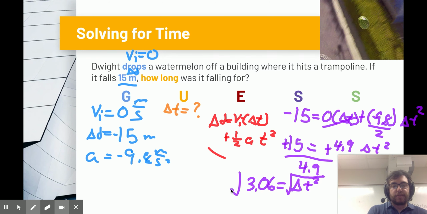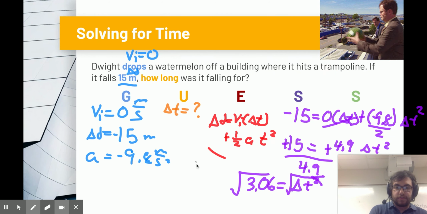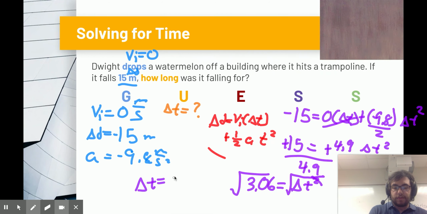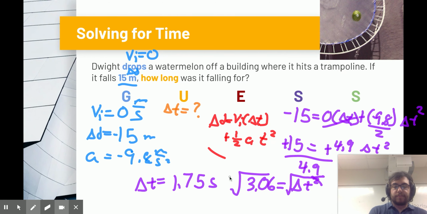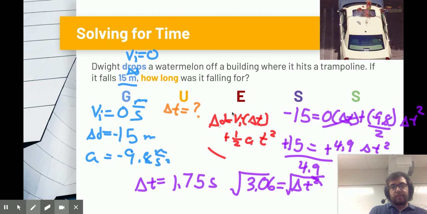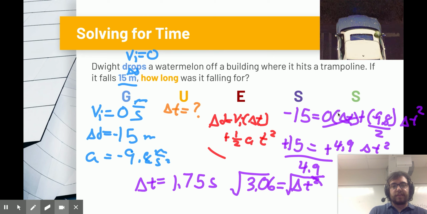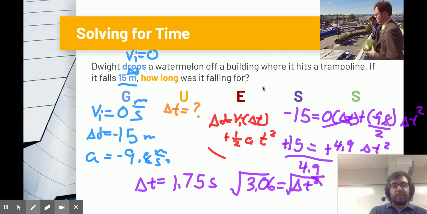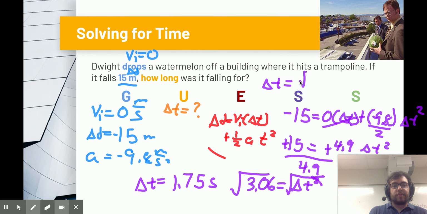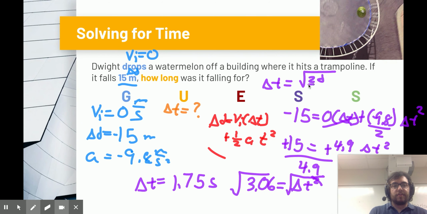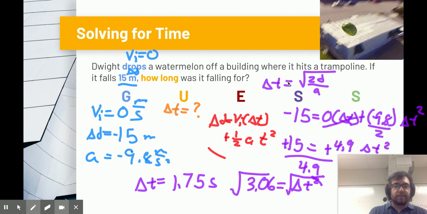The way to get rid of the square is to square root. So we square root our last answer, and we get a delta t equal to 1.75 seconds. A quick little shortcut. Don't memorize this, but since most of the time we can say VI is 0 and we can cancel things out, we basically did t is equal to square root of 2d over a. Okay? Don't memorize this, though.